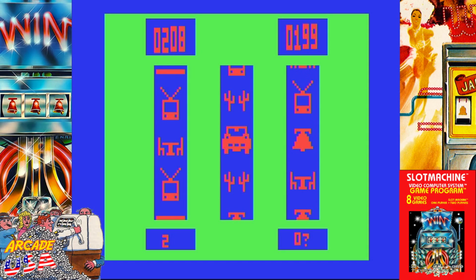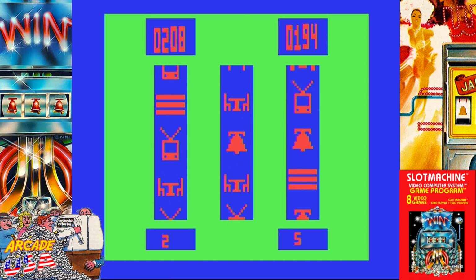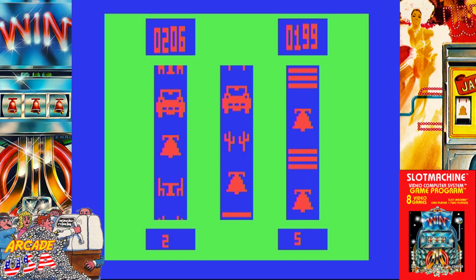At least I got over 200 this time. I don't remember the highest score I've ever gotten on this thing. I didn't really play it too much back in the day. Oh, I thought I was going to get 3 automobiles across.